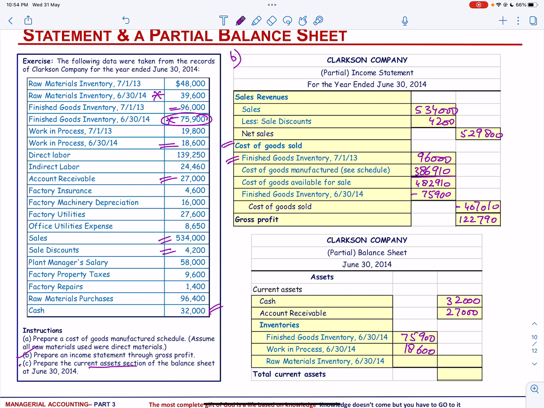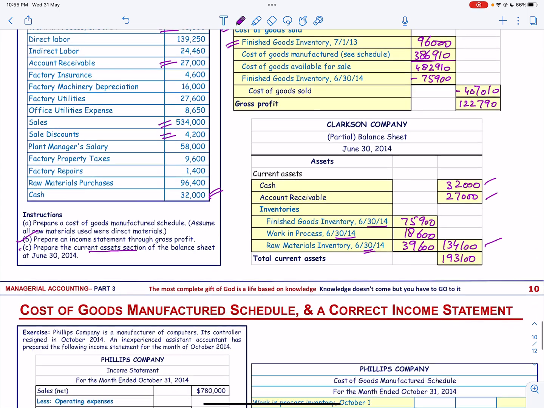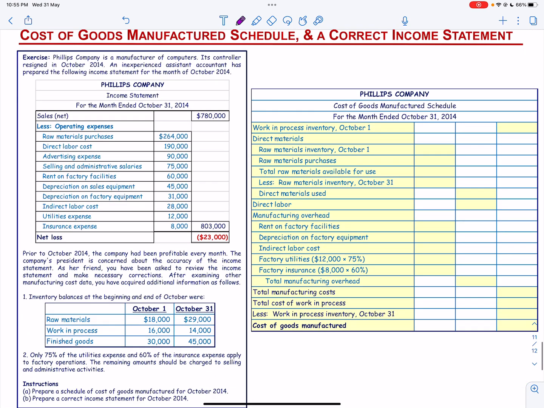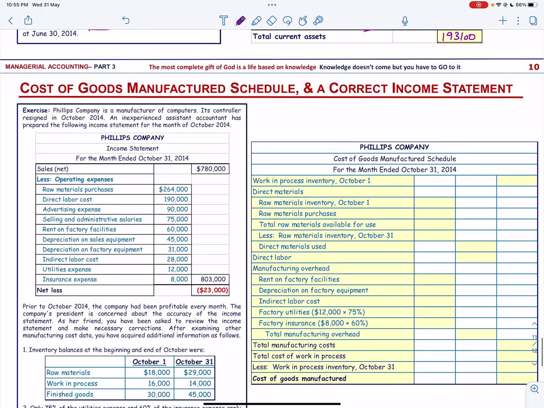Don't forget that when we prepare the balance sheet, we take all the relevant information at the end of the period. So the total inventories is 134,100, and the total current assets is cash plus accounts receivable plus inventories, that is 193,100.